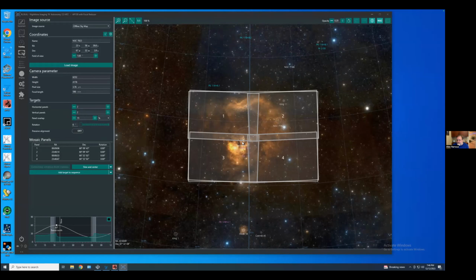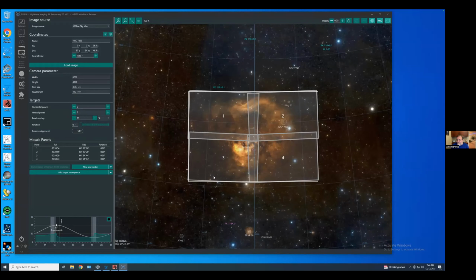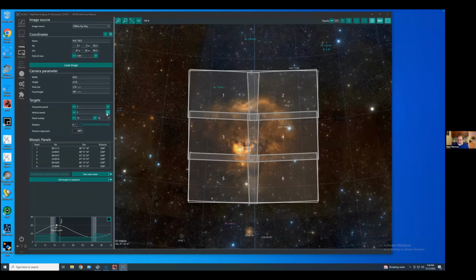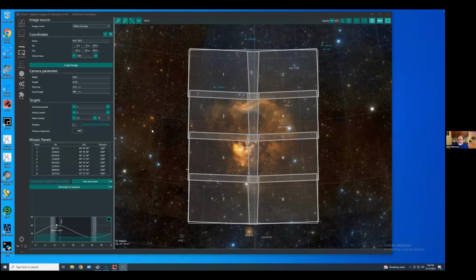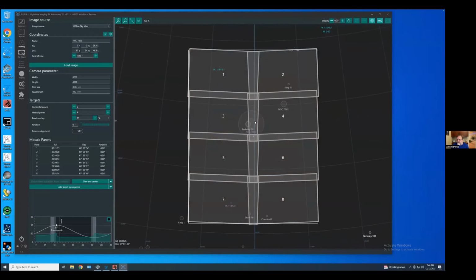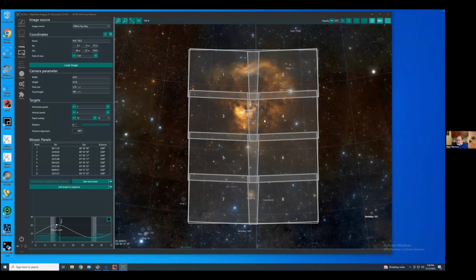So, a 4-panel mosaic, you can get more in there. But one of the cool things about this target is there's this little blob down below, which kind of makes a dot of a question mark. So I went all in on an 8-panel mosaic. I just add the panels, kind of slide that up. Seems like a reasonable composition.